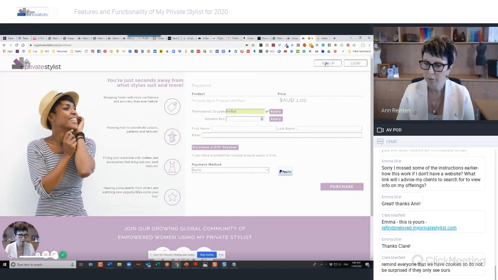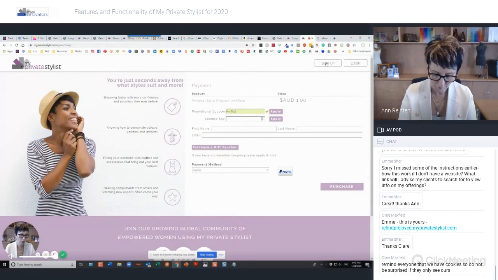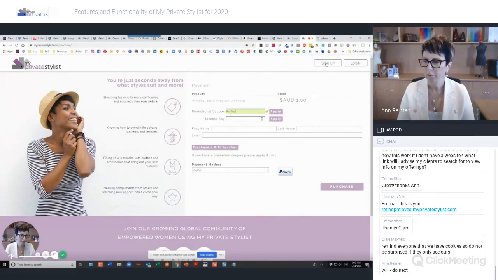In order for me not to pay full price, I set up a code that I could only get it for $1. And so you can see there the promotional code has been put in, the apply button has been pressed, and the $1 has come up. So, of course, for your clients, it's as easy as that too. Whatever your code is, they put it in, they press apply, the price changes, and they continue. So let me continue.